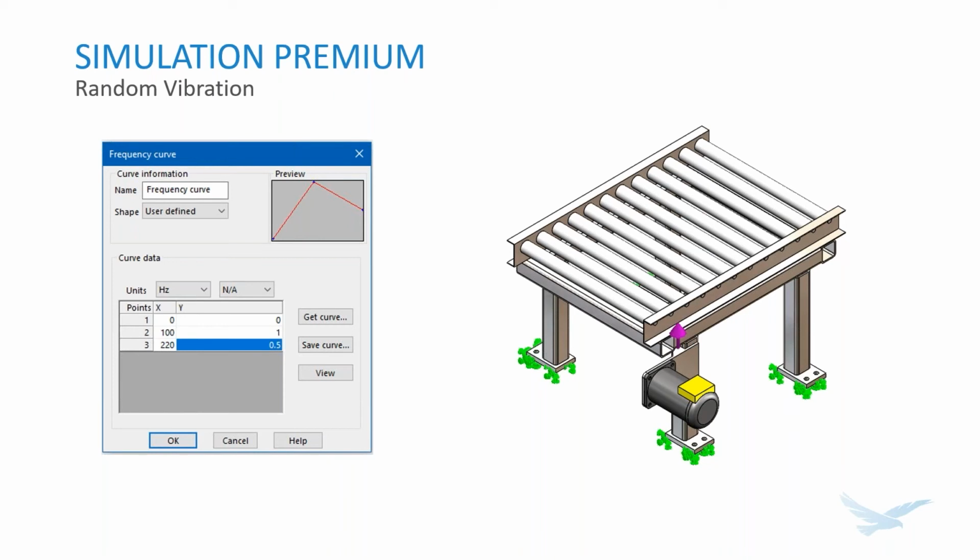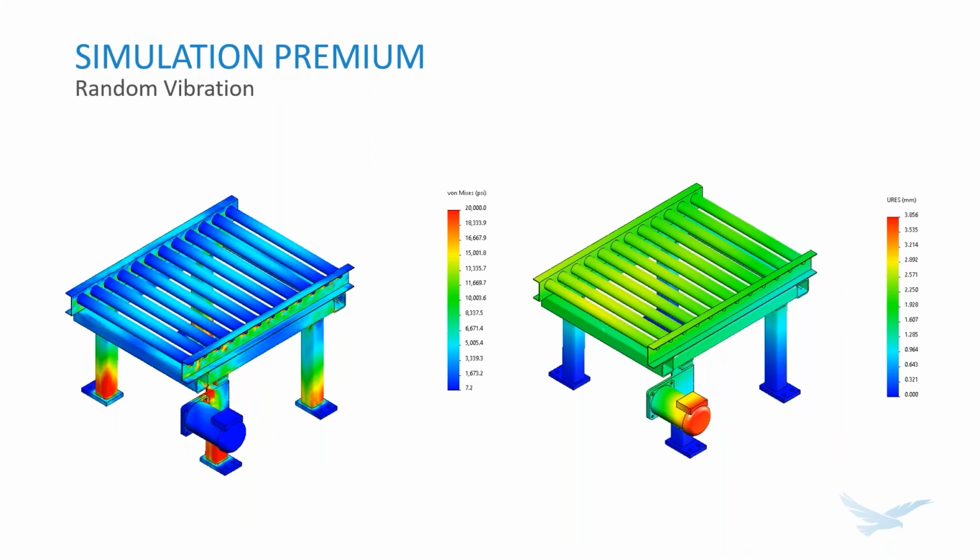applied to our entire structure, and it's going to vary over the frequency domain as shown here in that graph in the preview window. When we do this, we actually generate root mean square (RMS) values of the results, the stress on the left and displacement on the right as shown, but we also have access to PSD values, and we can also graph results at specific locations versus the frequency values that are applied using the random vibration tool.